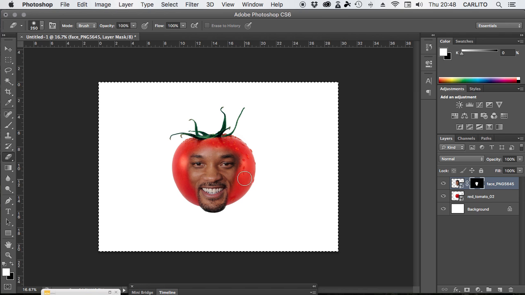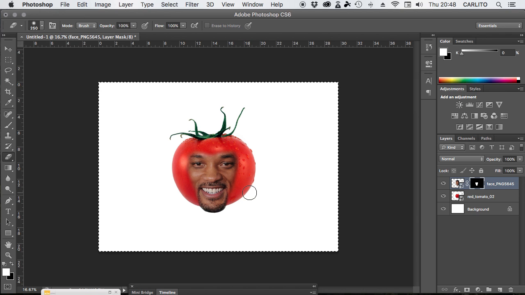I perhaps want to get rid of any shadow because it kind of looks unnatural. I say unnatural, but it's a tomato with a face, but that's neither here nor there. Bring this down. We don't need as much of his face as possible. So there you go. With a little bit of tweaking, it starts to come together how we want it. Okay? I like his cheekbones, so I'm going to keep those in if I can.